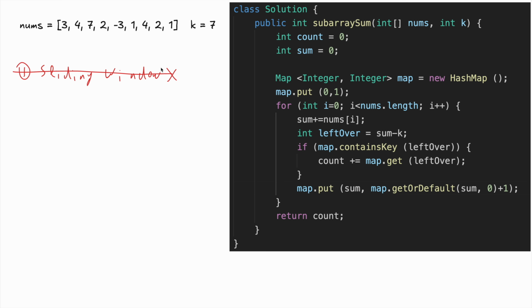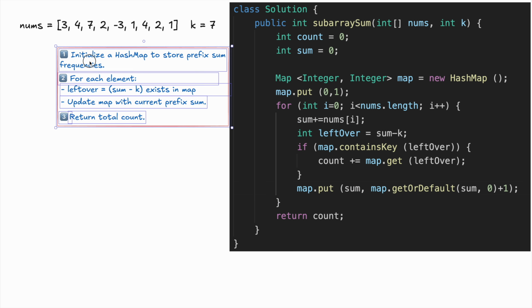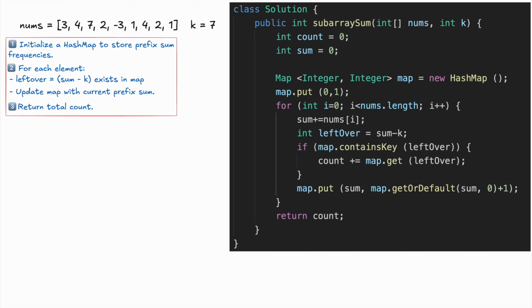So what's another approach that we can use? Another approach that we are going to use in this case is prefix sum. We are going over our array, and we are keeping the sum of our elements. Let me put that here. So we have the sum of our elements, and we can reuse that value, the sum of the elements that we have gathered so far.